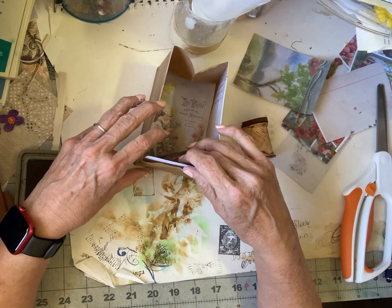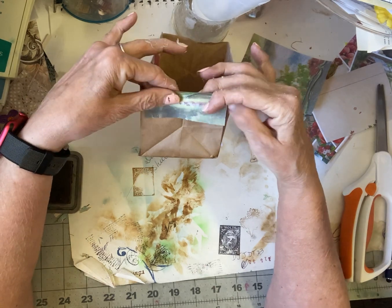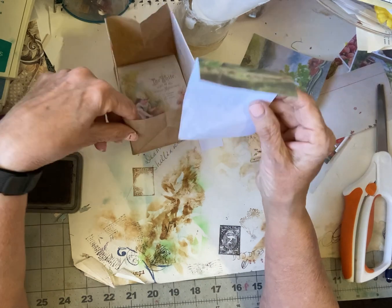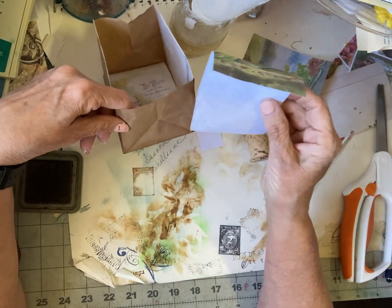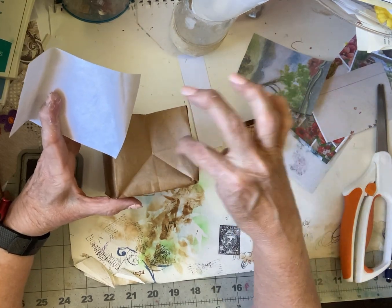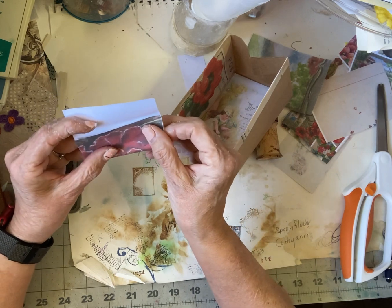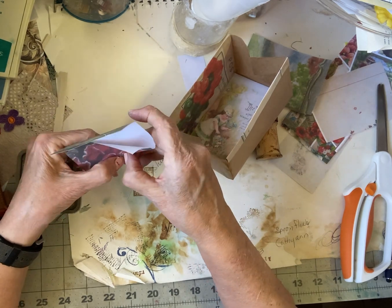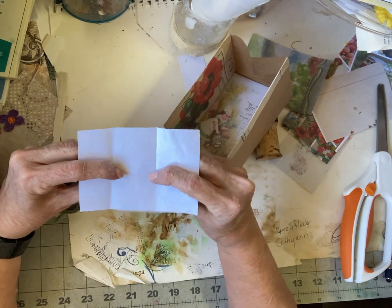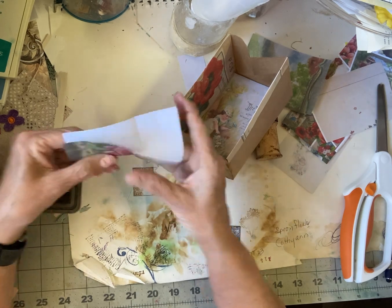So we're going to go ahead and kind of mark with a fold where that top edge will be, okay? And the reason is because I'm going to start folding this, okay? You've got a fold right across here and one up here. So we're going to fold this up about halfway and make this fold in the paper, and then make a fold again about halfway on this, okay?